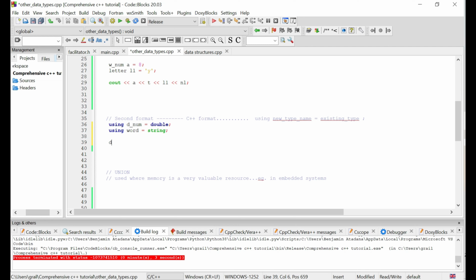Usually it's double, let's say double num1 is equal to 0.9, but in this case we have renamed it so we can use the dnum, right? And then let's say string sentence. Let's just say greet, and this is equal to hello world.